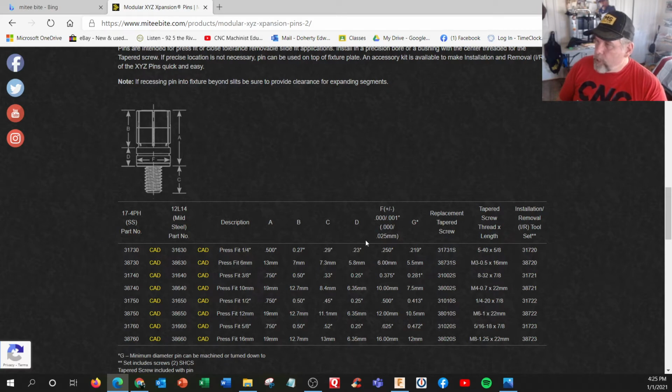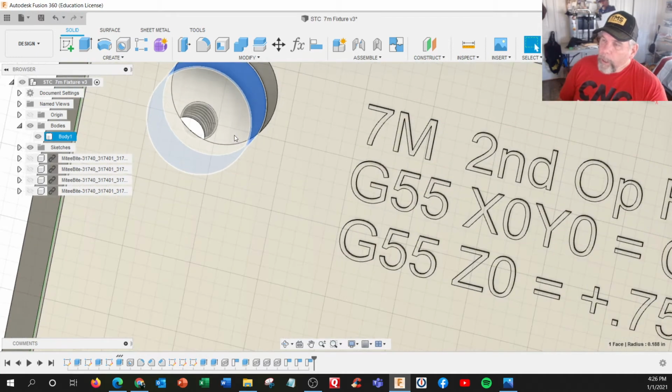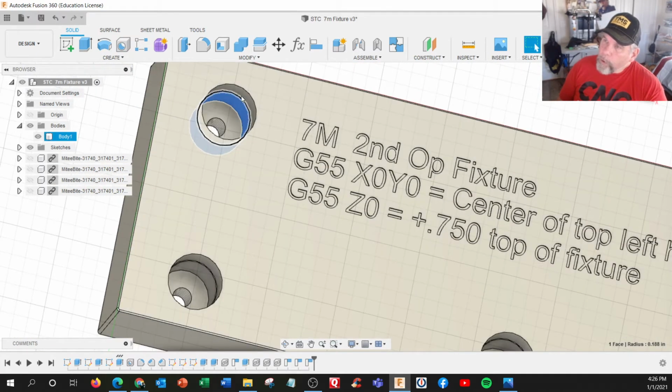So I'm looking at my first clue is something with 8-32, and there's right here. 8-32 is the screw. There's only one of them. And we have stainless steel or mild steel. This is 17-4 PH and mild steel 12L14. And it says right here, press fit 3/8, and fit of F is .375 plus nothing minus .001. So that's their range. This is what they're going to provide you with. And some of the other dimensions. So when you go to design the fixture, I think they actually give you some clues of what to put in there.